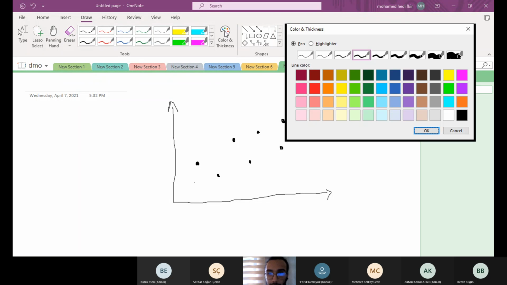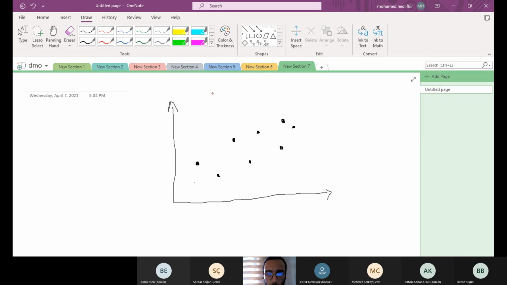What's an outlier? An outlier is a point like this point right here. Why is it called an outlier? Because it doesn't follow the general trend. Even though the size of the house is small, it's really expensive. And this point is an outlier.